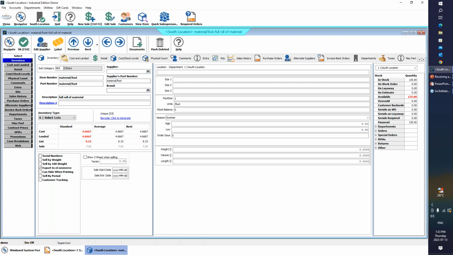So what you can do within System 5 is just type in, let's say, square foot as the unit. But it's still the same: for this material, how many square feet of material are in that particular roll. So it's the same process, you just need to type in the description, like this material is not by foot, but by square foot, something like that.